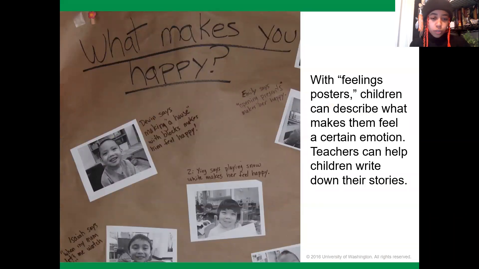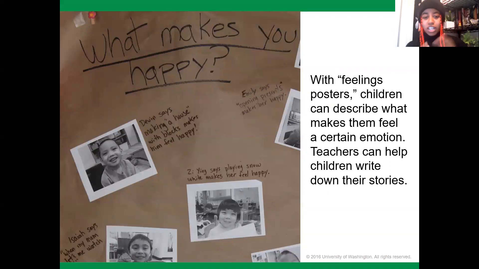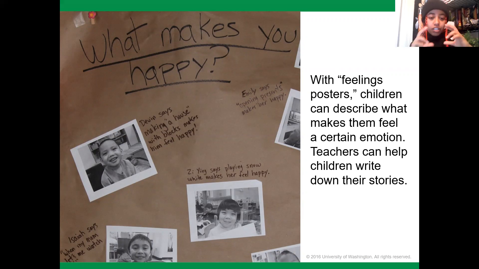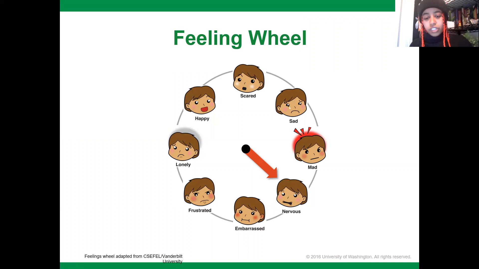You could use a feeling wheel where children can move the wheel and tell you what they're feeling throughout the day. When they point to a feeling, verbalize the word and ask why they feel that way: 'You feel embarrassed — why? You feel nervous — is there anything you could do to feel less nervous?' You can also use the feeling wheel to help children identify other people's emotions. Play games with 'How do you feel?' — discuss typical situations and ask, 'How would you feel if this happened to you?' This works especially well when reading a book.